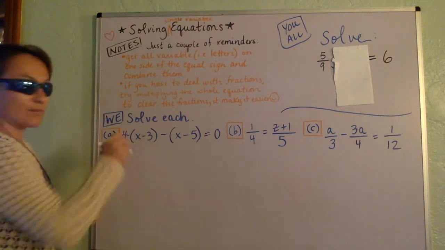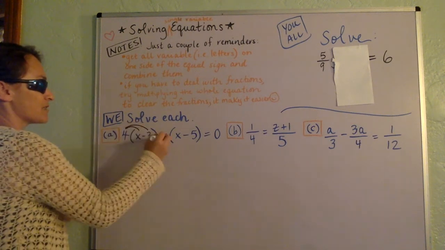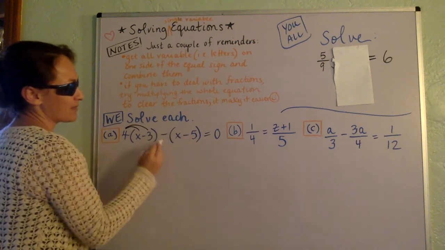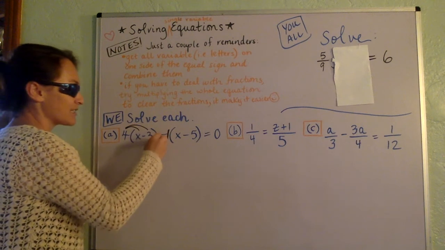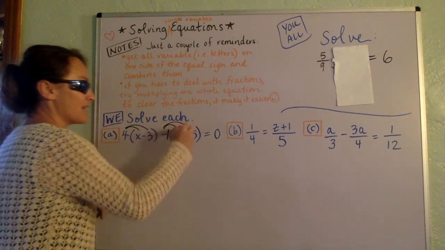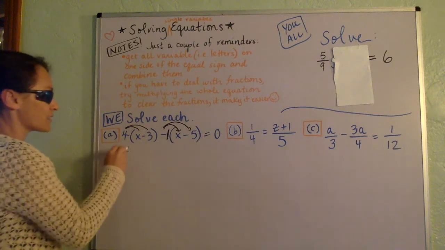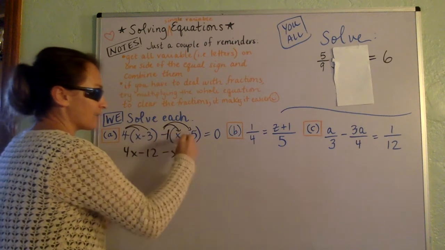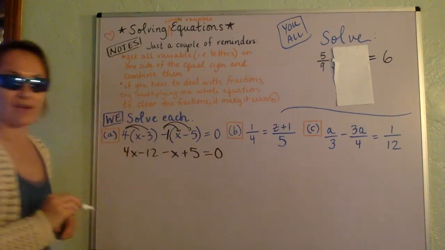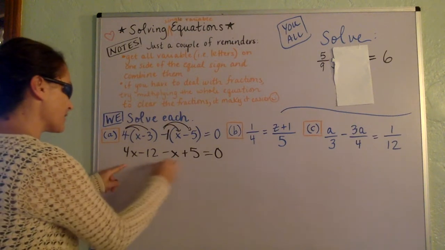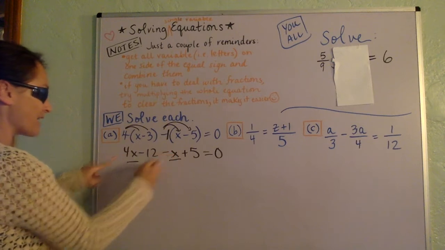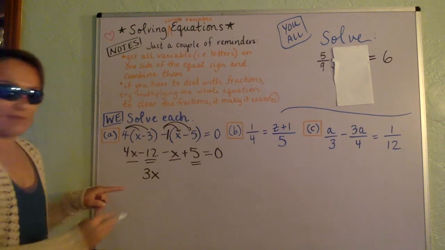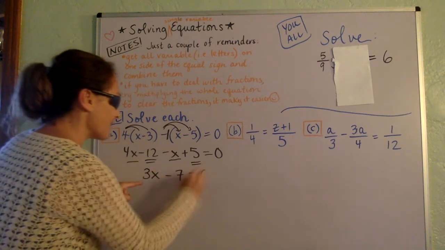So here we go. Just practicing and brushing up on distributing. So here we're going to have to do a little distribution here. And then you have to be really careful. When you have a parenthesis and there's a negative out in front of it, it's actually a negative one right there. So that negative one has to get distributed to both terms. So that's 4x minus 12 minus x, and then a negative times a negative makes a positive 5. And then we're going to go ahead and collect these terms. So a 4x minus 1x is 3x. I'll go ahead and combine the things that don't have a letter attached. So that would be negative 7.